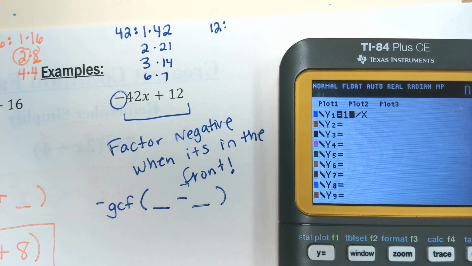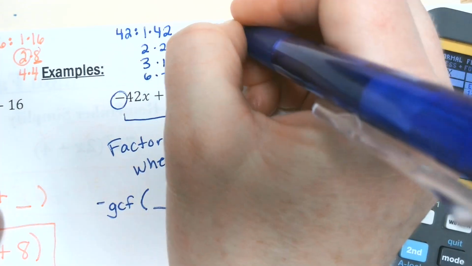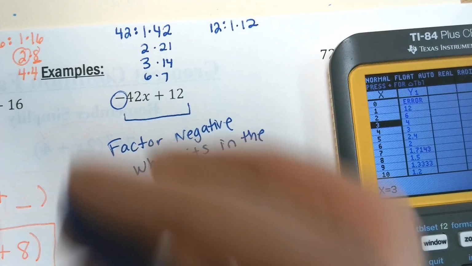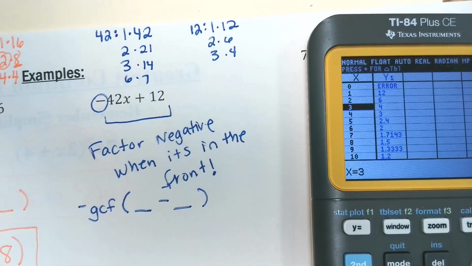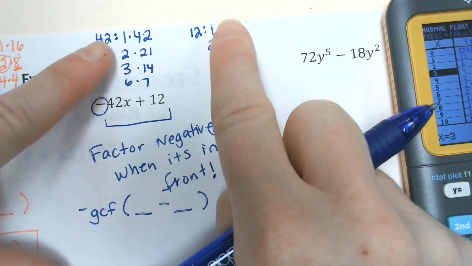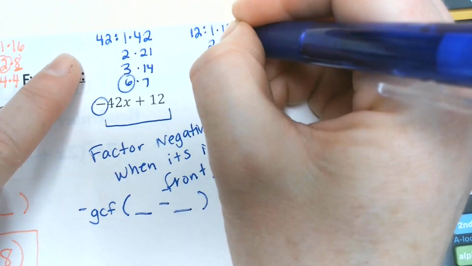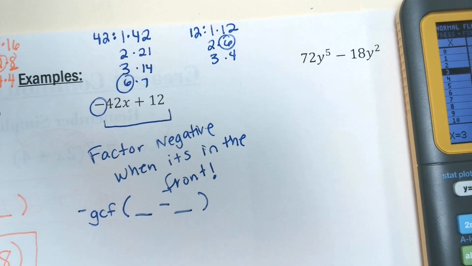Now do 12. 1 times 12. 2 times 6 and 3 times 4. And then it's 4 times 3, so we know we're done. So look at your numbers. What is the greatest common factor? 6, yep. They share 1, 2, and 3, but 6 is the greatest. Circle it. And the reason we're circling it is because the factor that is with it, the partner, is going to be what's left inside the parentheses.